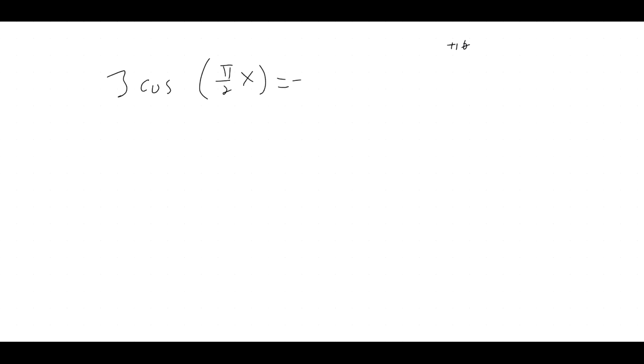So if we want, we can do that u substitution. Maybe we should. So u equals pi over 2 x. So I'm going to rewrite this equation. I'm going to divide both sides by 3, right? So I'm going to get the cosine of some angle u is equal to negative 3 over 2. Well, that's not a unit circle question. So we have to do the arc sine of that.